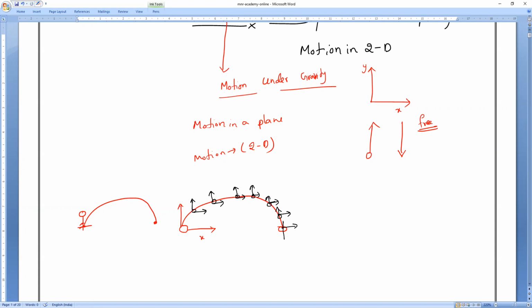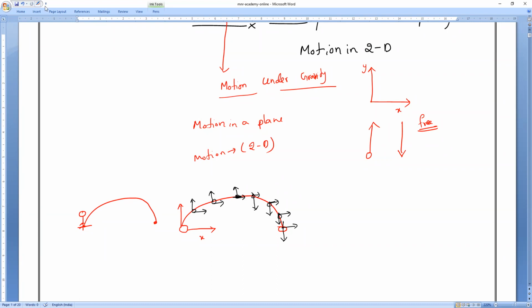Now, once it reaches the maximum height, the g value won't act upward in the y direction. In the y direction, it will act what? When it is going upward, it will act in the downward direction. When it is coming downwards, it will act in the downward direction. So that is what you have to remember. So this is what we call projectile motion. Now, if you observe very carefully, as we all know, the body is traveling against gravity.